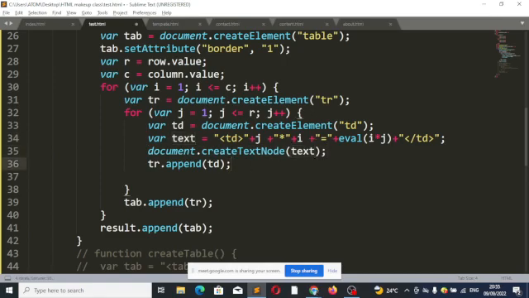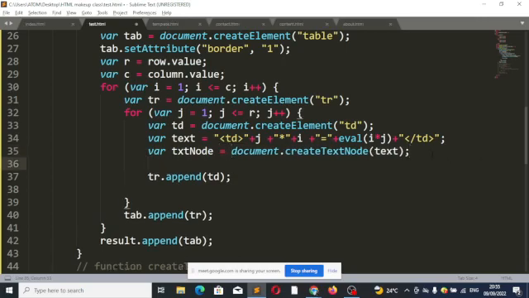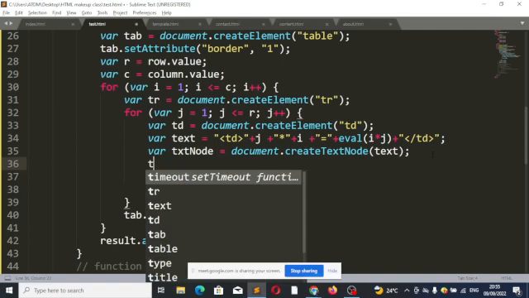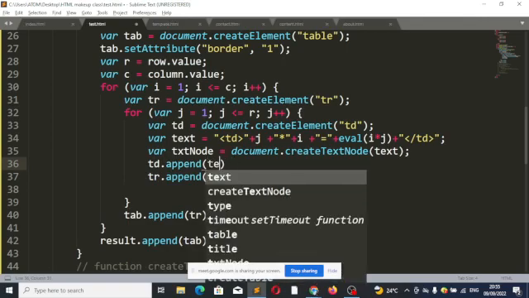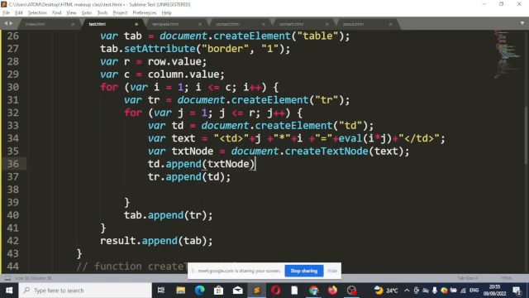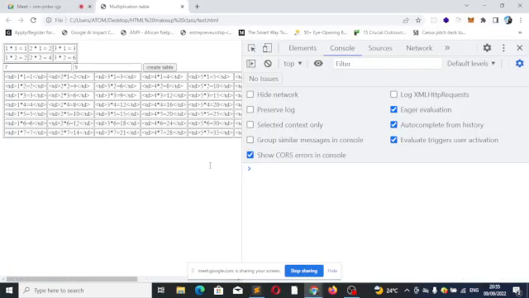So next, we now want to place everything here inside this td before placing it in this tr. So that's why we now save it as a variable. I can save my text node, txtNode, equals to this. Then we can now say td.append. What am I appending? We are appending txtNode. So with that now, we got this result.